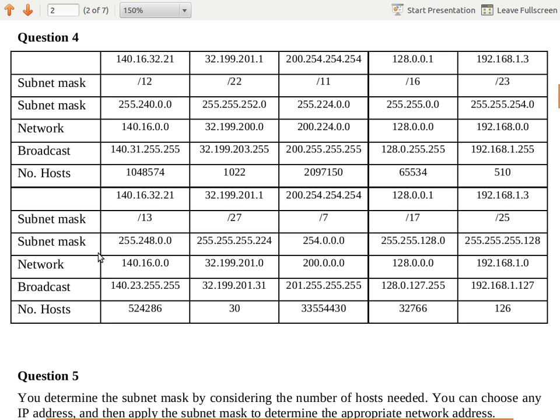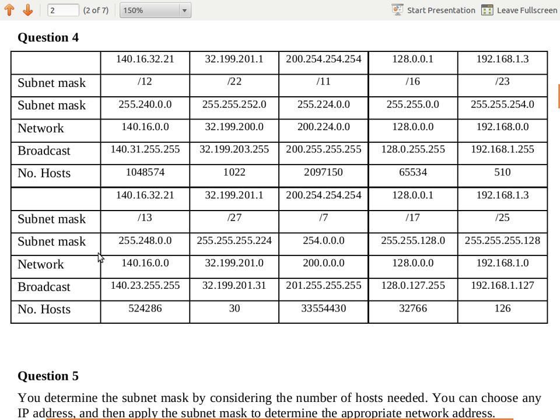So we have a range of addresses that we can assign to computers in our subnet. In this case, we have 19-bit values. We can use any combination of 19 bits except those two special ones, all zeros and all ones. Does that clear? Okay. Any questions on this question 4? We're not going to go through any others unless you have questions.